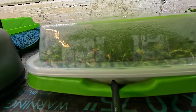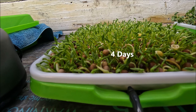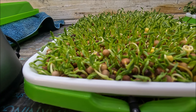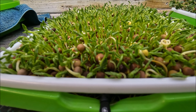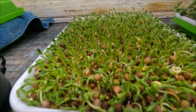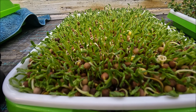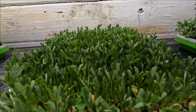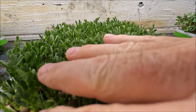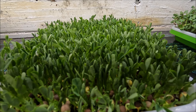Let's see what the peas look like today. Take the lid off — they're even greening up some. That little bit of light getting underneath there is greening them up. That's pretty nice. We've got some that have the tails lifting a little bit, but not many. Most of them are grabbing. We're going to leave it out in the light now and just let them go. These peas are coming along great — they're getting quite stiff, and pretty soon they're going to start leafing out.